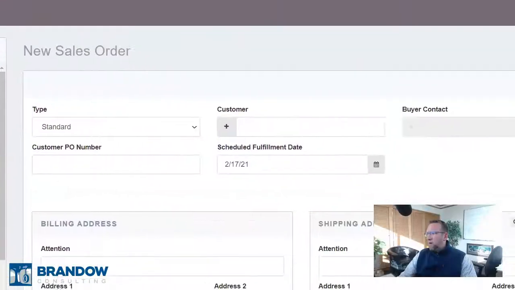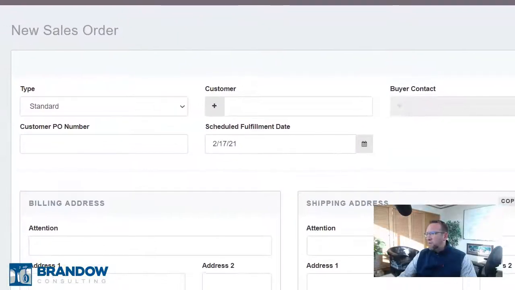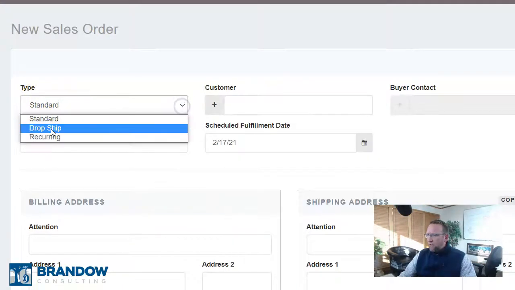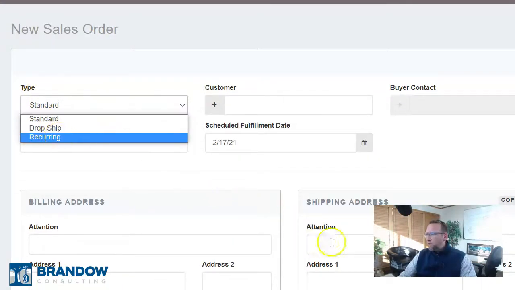So here we are on the new sales order, and it defaults to type standard. There's also drop ship and recurring. Now, these features are cool. If you select the drop ship one, it will take your logo off of any customer-facing documents like the packing slip or the sales order.